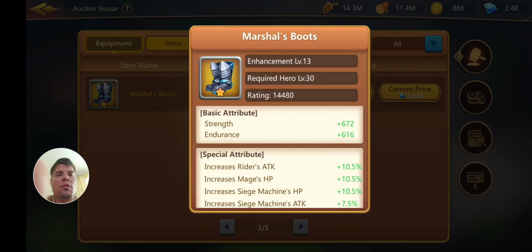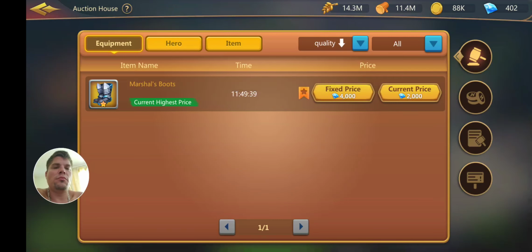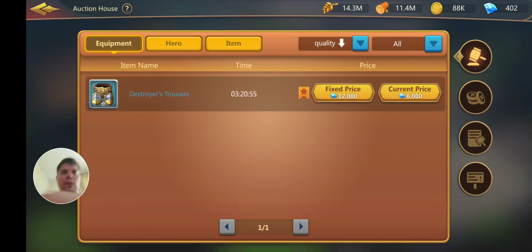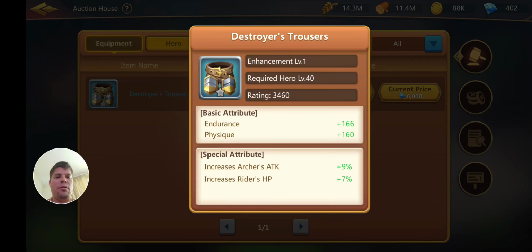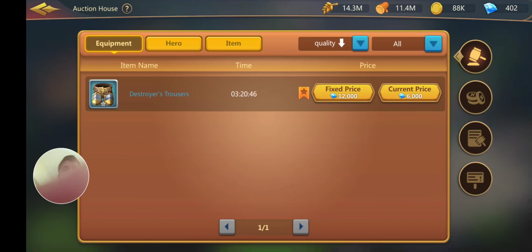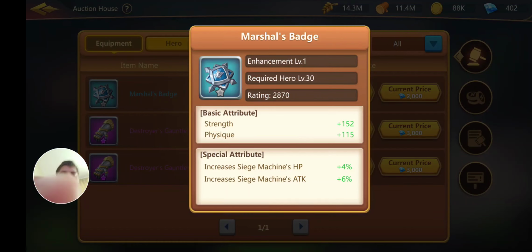Martial boots. Strength, endurance. It's worth a try. I bid 2,000 on those. Okay, so hit equipment button again. If you hit the back arrow, it'll take you out. It's a little bit tricky to learn. Let's see. Endurance, archer's attack, rider HP. It's a decent piece there too, but they're already up to 6,000 on that. So I will keep my Desmond's for now.